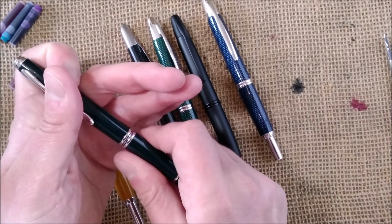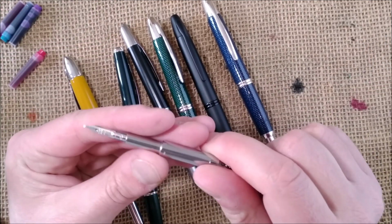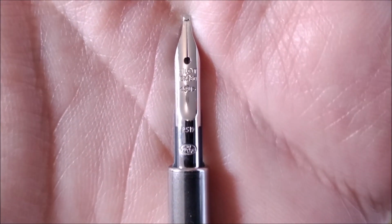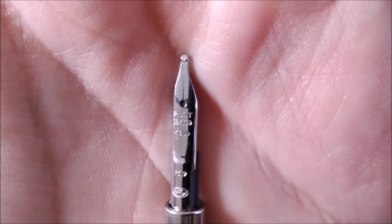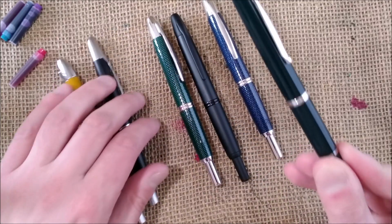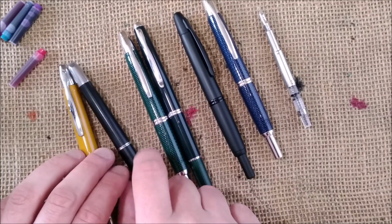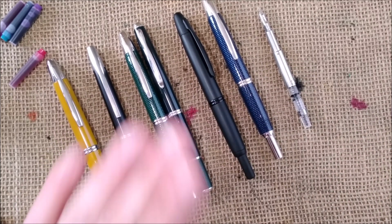And now I just found that he sent me another one. I cannot read it well. I think it is a stub nib. And wow, I didn't expect that, so I'm really happy, really excited. This is a very dark green. It's really how I imagined it, and I'm sorry, this video is a little bit confusing, but I'm really enjoying this. I'm very happy for receiving this.